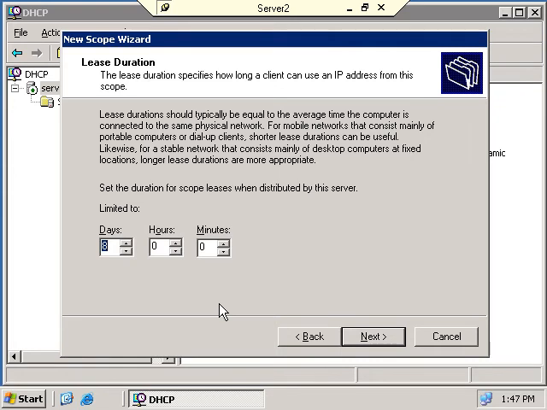Don't forget, the lease is for 8 days. So after 4 days, if I can't contact the DHCP server, that's okay. I can still use that IP address. It's not like I have to quit using it because the DHCP server is not available. After the 5th day, I can still use that IP address if the DHCP server is not available. Hopefully, I'll be able to connect to it before the 8-day lease period expires. Okay, and if that's the case, then there'll be no problems here.